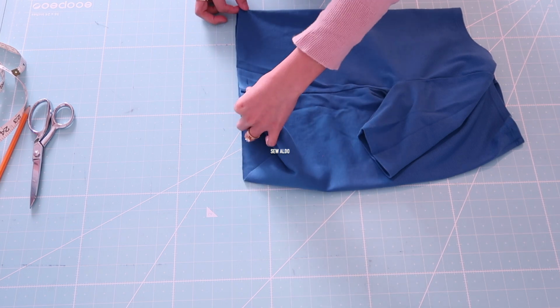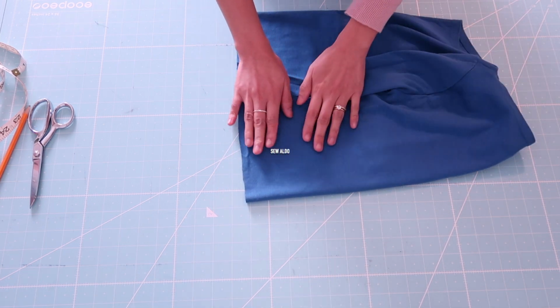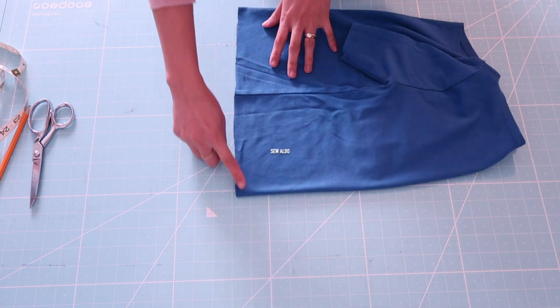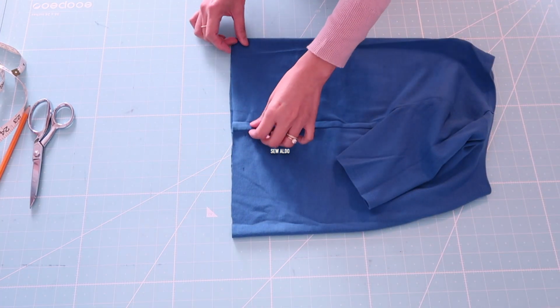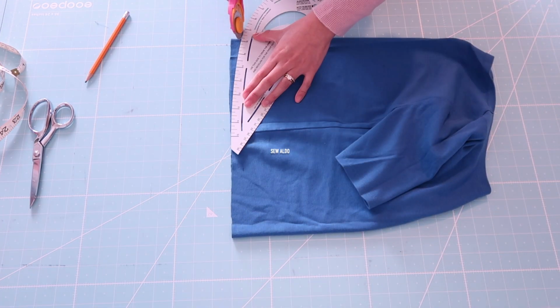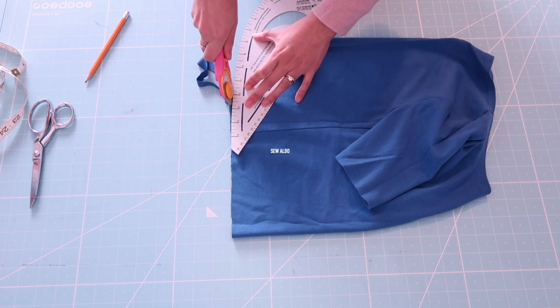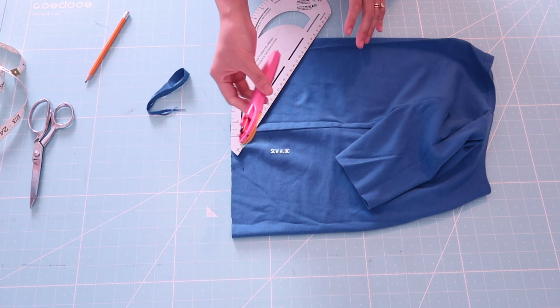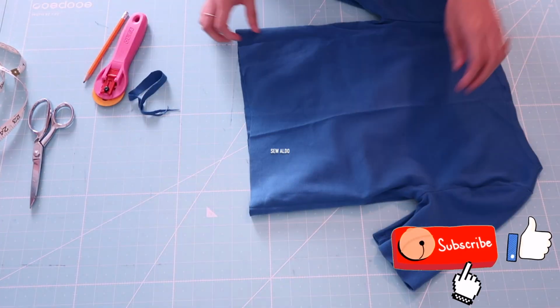And as you can see, I matched the side seams of the shirt, and I'm going to trim the back bodice about half an inch, and I'm going to curve it. That is how to get rid of that extra fabric at the back. So if you notice some sort of wrinkling at the back of the dress, you can easily fix it by trimming about half an inch.